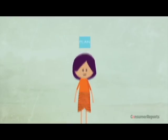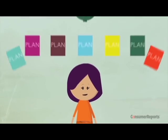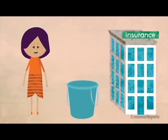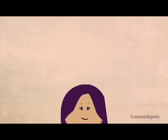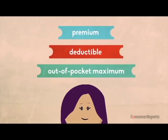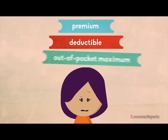You're deciding which insurance plan to purchase and want to know how much it's going to cost. Well, it's not so simple. Sometimes you pay money toward your health care. Sometimes the insurance company pays money. But when? To figure it all out, there are three main ideas you need to know: premiums, deductibles, and out-of-pocket maximum. It may sound complicated, but stay with us. It's not as hard to understand as you think.